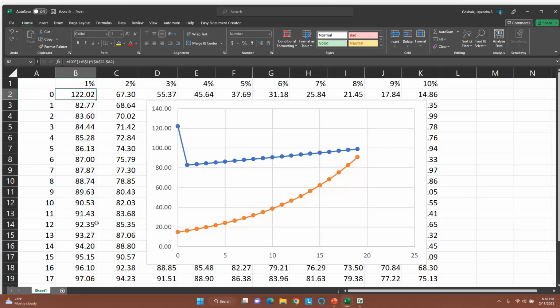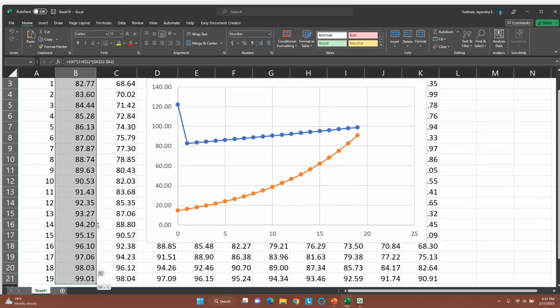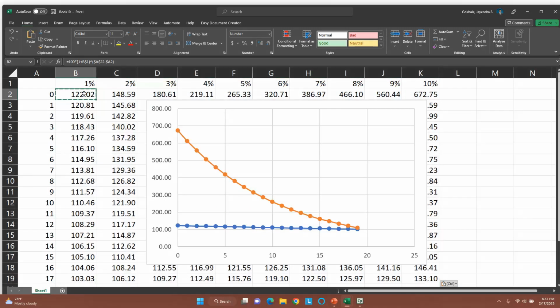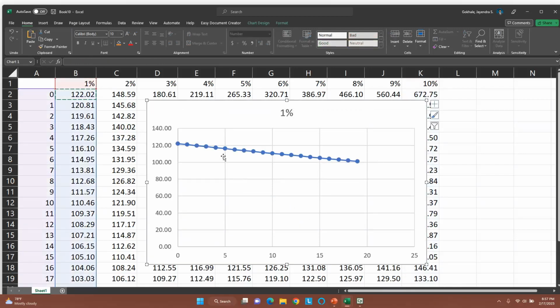So all we're going to do now is copy this and paste it. Now what's happening is my $100 starting at 0 will really attain a large value as compared to, let me remove the orange line for just a little bit. So we can see my $100 starting at time t equals 0 will run up to $122 in 20 years. But my $100 starting at the 19th year will barely reach 101 in 1 year. So that has a shorter time frame to run as compared to the first $100.